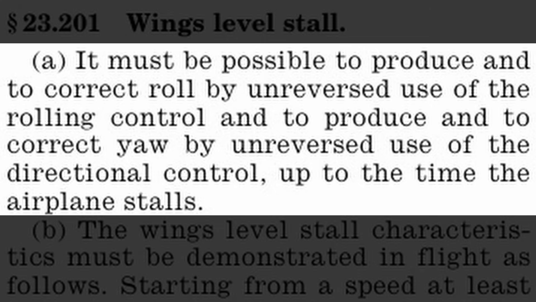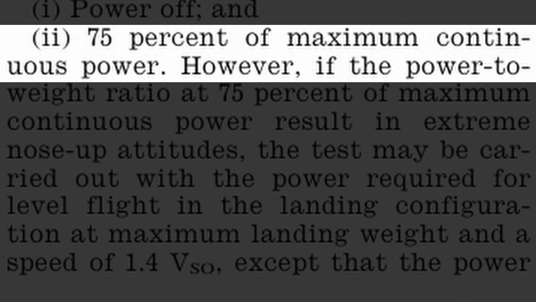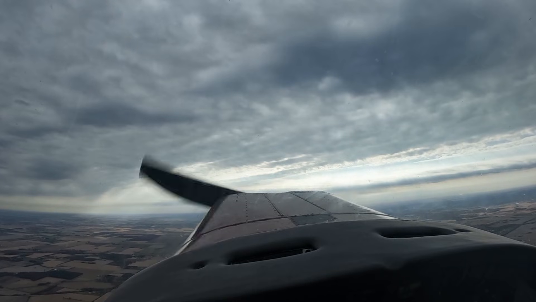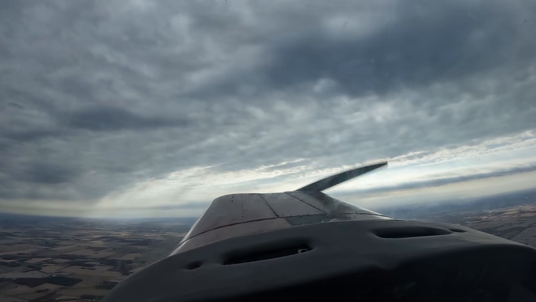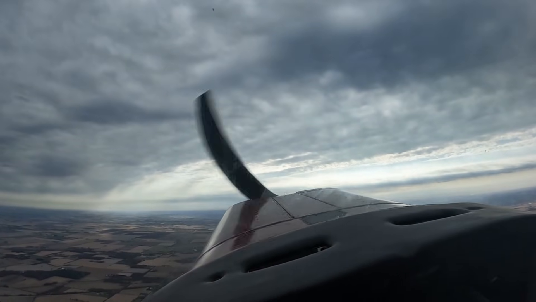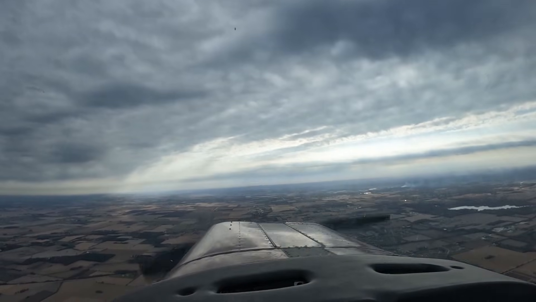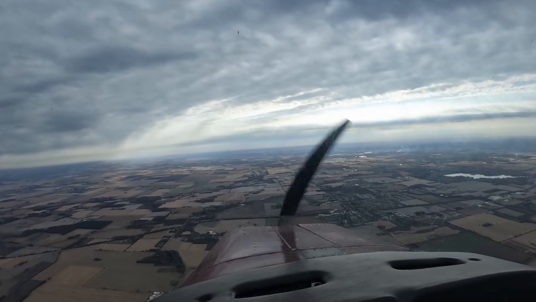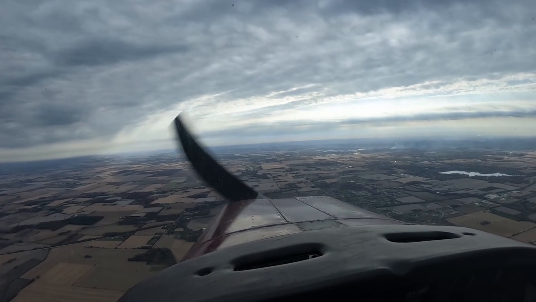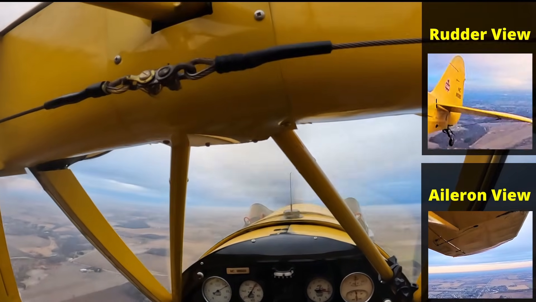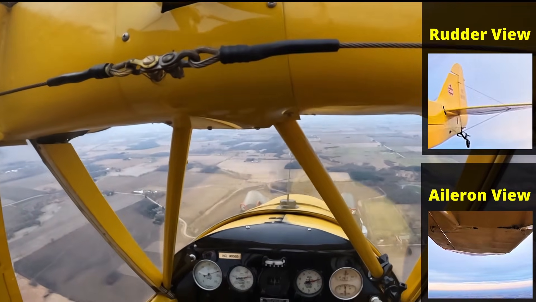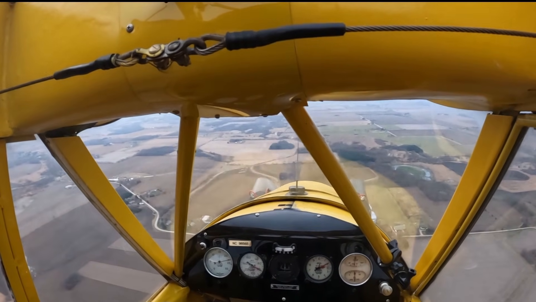These certified airplanes are required to demonstrate normal roll response in a power-on stall only to about 75% power. So a finer pitch prop, a higher horsepower engine, or just being at full power means you're going to get more roll than what the test pilots experienced. Here's a full power stall in the Cessna 170. Because of the propeller slipstream, we don't get a nose drop like we might usually expect. The wingtips stall before the roots, leading to wing drop, and that needs to be corrected with rudder. Aileron corrections, which might be instinctive, will actually work against us here. So we don't want to explore these quirks close to the ground — we want to regularly take ourselves into these combinations of power, speed, and configuration to stay familiar and comfortable with the plane's handling.